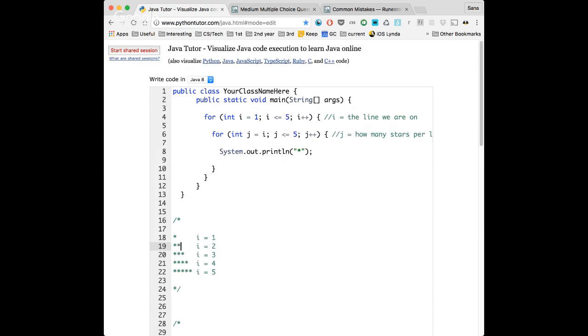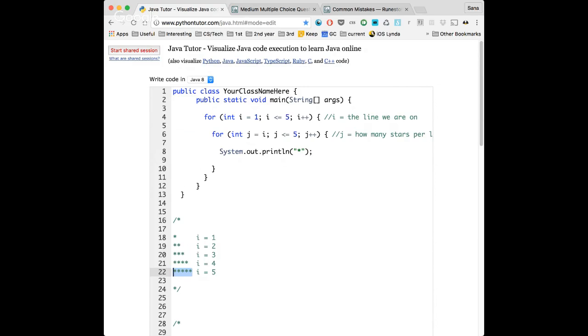So think about how you'd make this double for loop work for line 1. So in line 1, right, I is 1. Correct? Yeah. And then we entered the second for loop.